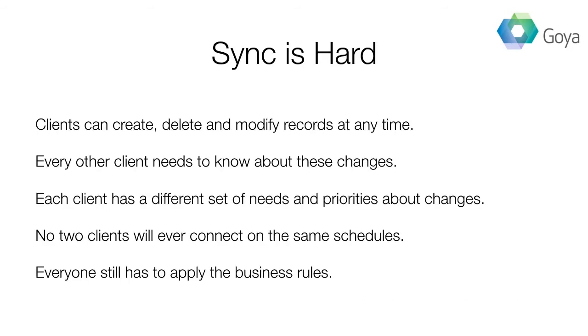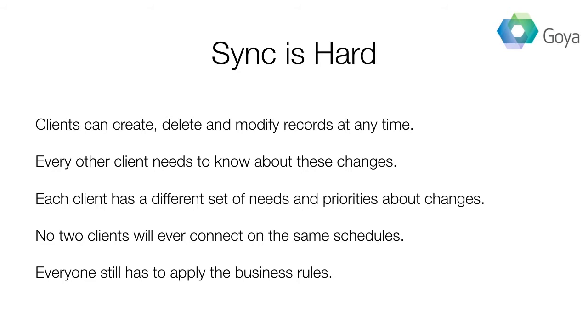So why is sync hard? If you think about what's going on in a solution, clients can create records and delete records at any time. Every other client needs to know when you've done these things, but every client has their own set of priorities about what data they need, when they need it, and how soon things can happen. And no two clients ever connect. You can't rely on scheduled connections from any client.